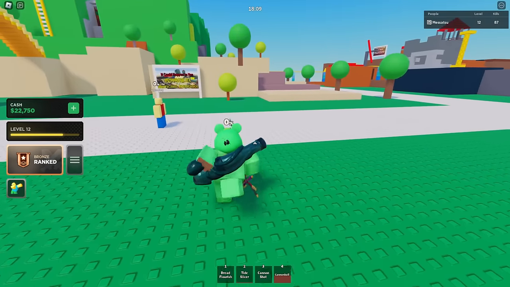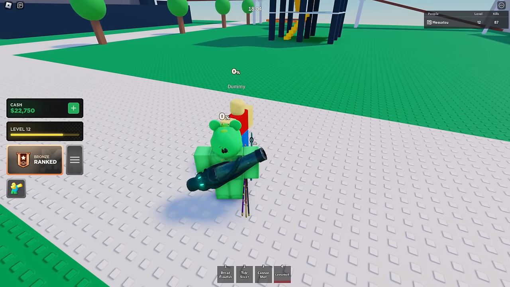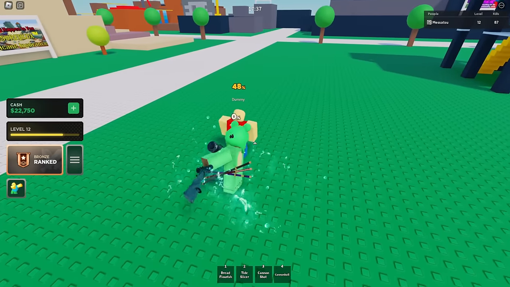Anyway, I'm gonna show you skills real quick. First skill is Dread Flourish. This skill right here is really good because it's like a multi-hitting slash barrage, and also you can combo some of it because you can see it sends them flying on their back. But what you can also do is something like this.